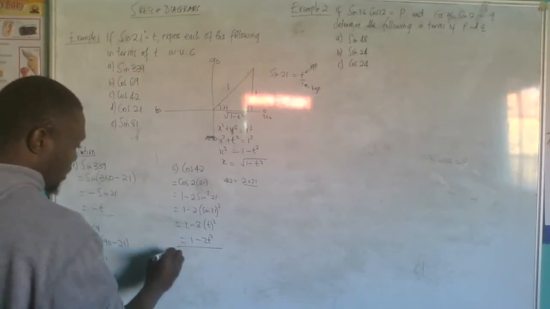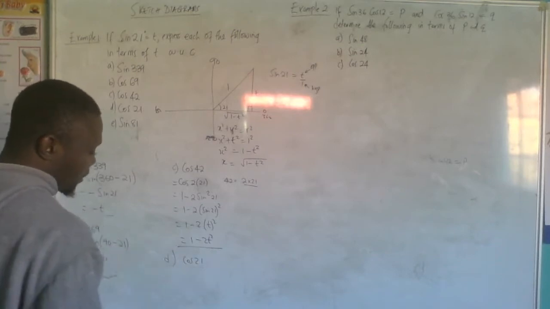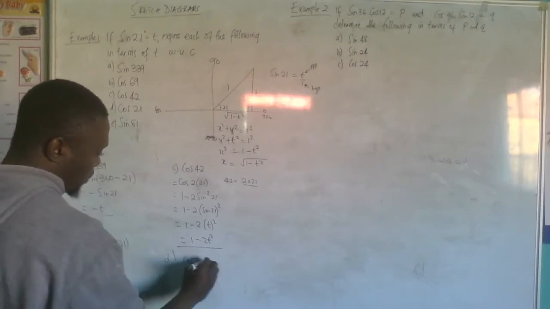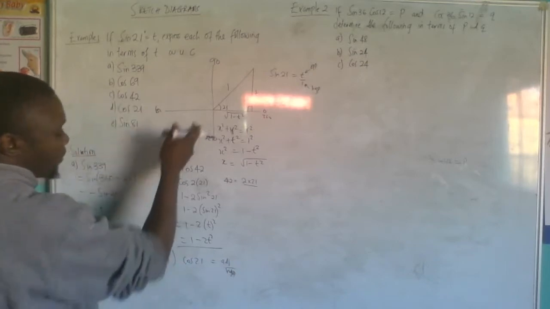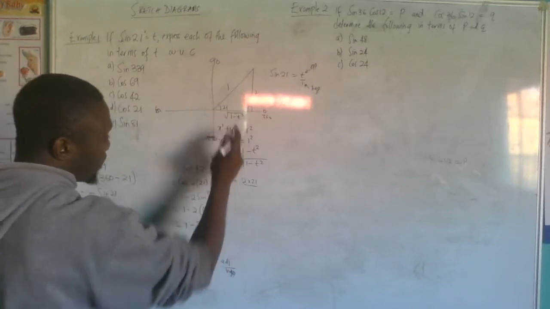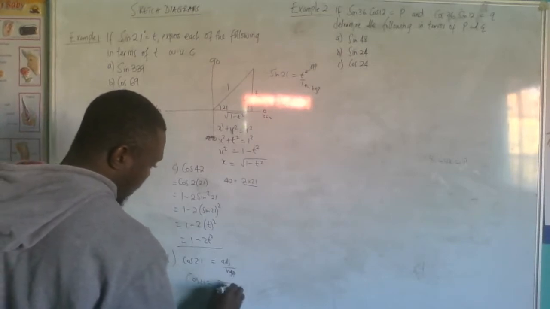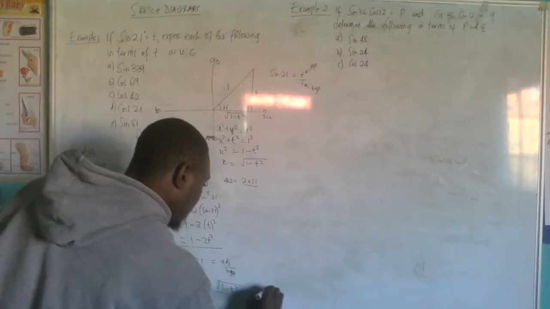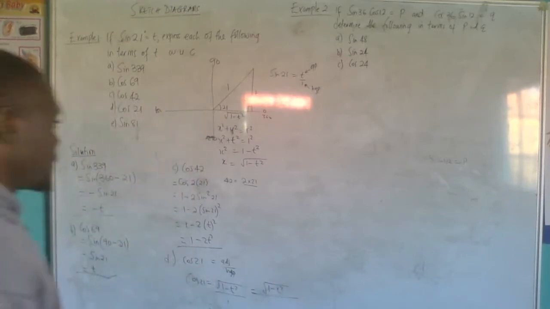Then getting to D. D is cos 21, which is straightforward, equals cos 21. Remember, cos is adjacent over hypotenuse. So I'll take this from my diagram. So cos 21 equals, adjacent to that will be the square root of 1 minus t squared over hypotenuse, which is 1. So it is the square root of 1 minus t squared. That is the answer for that.